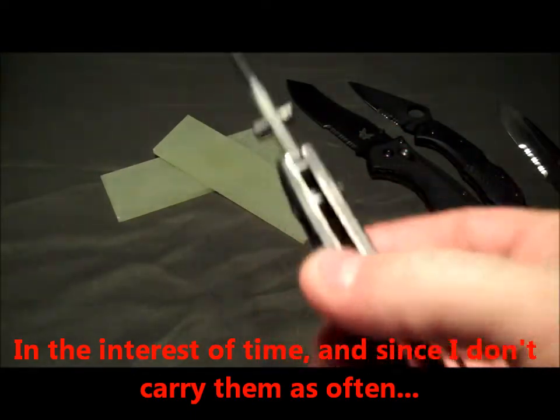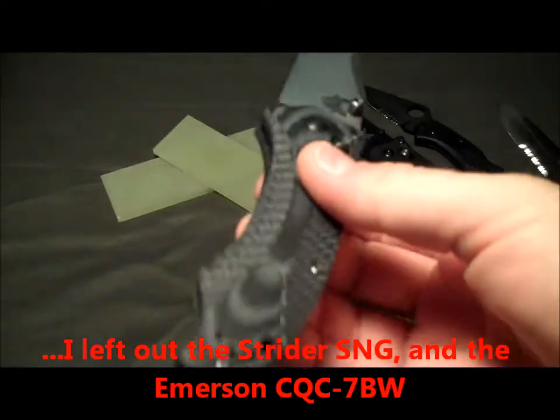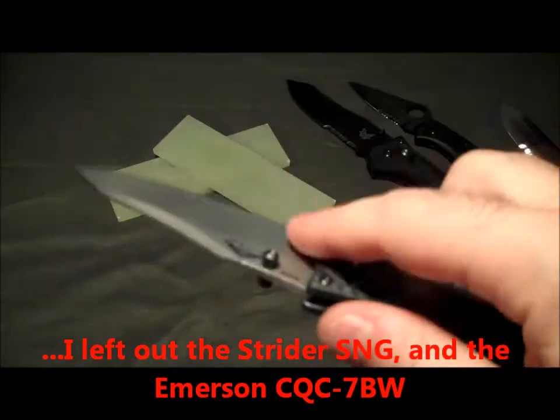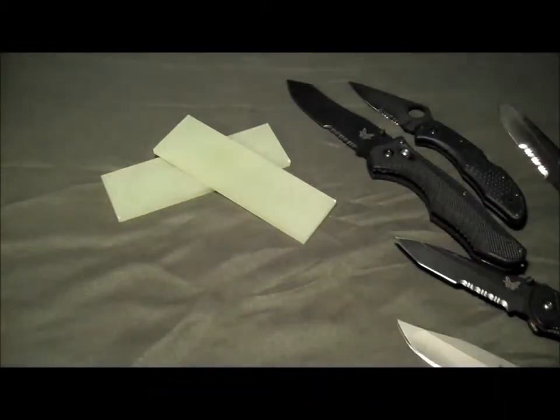Well, this thing has no good grip on it, no jimping. It's very light. I mean, it's good. It's 154 CM steel. It's a really good knife. I really like the knife. Just I've never been happy with the grip, with the handle. But you see, this is what I normally am going to carry around when I'm at work.